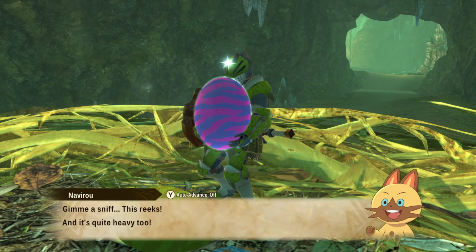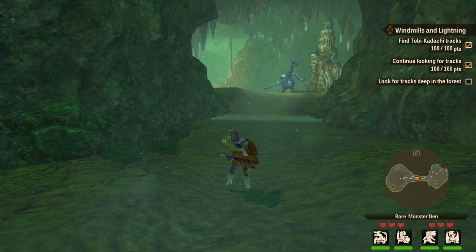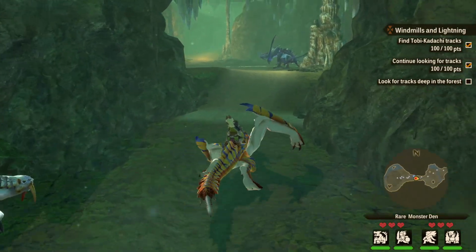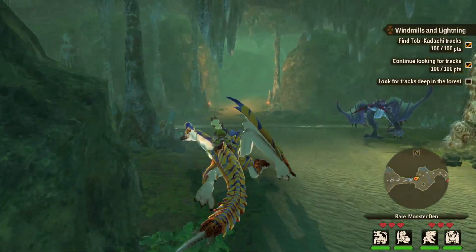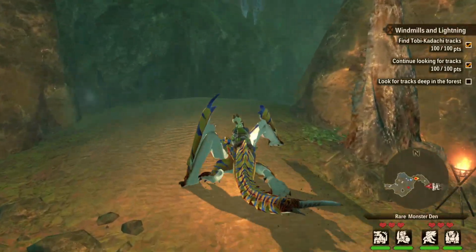And man, I do love me some Nargacuga eggs. Now, speaking of not wasting our time, there's actually a really handy trick for getting around the map very quickly. I didn't even realize this was a thing, but you can actually fast travel while you're in dens.